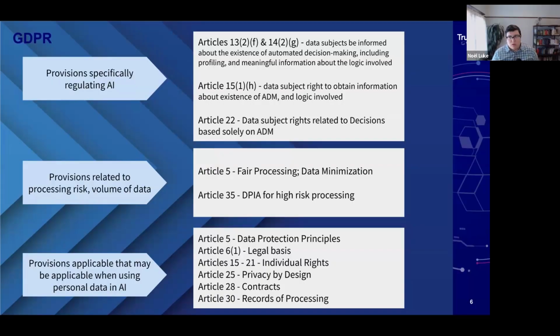I sort of stopped at 30 because I ran out of room, but you could add more. You could add data breach. You could add the requirement to have a DPO, right? Certain large volumes might require you to have a DPO, or certain types of processing. So a lot to think about from the regulatory space to incorporate into your governance.